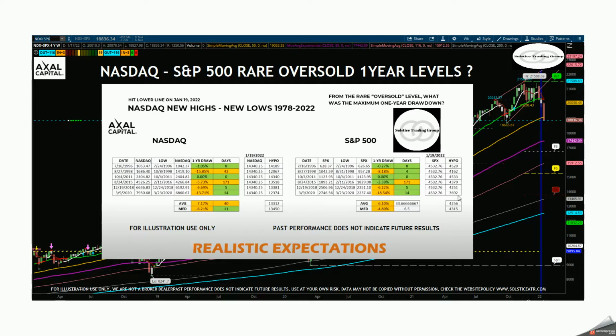And this is the most important thing. Historical is in the back end as a reference point. It is not a prediction. You have to look forward on the charts and try to figure out what the sentiment is on a daily basis to make adjustments according to your objective in your portfolio, whether it's short term or long term.